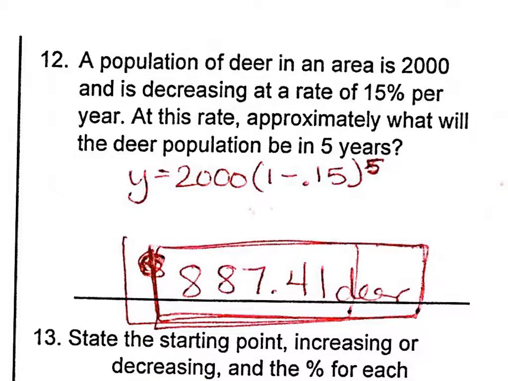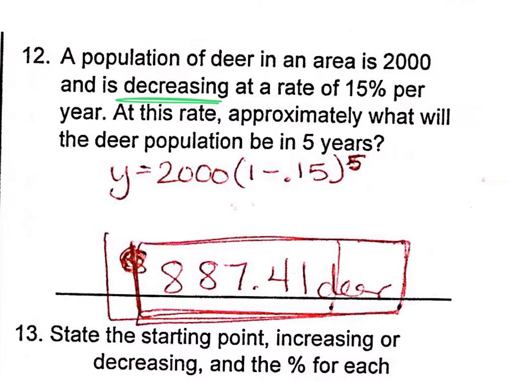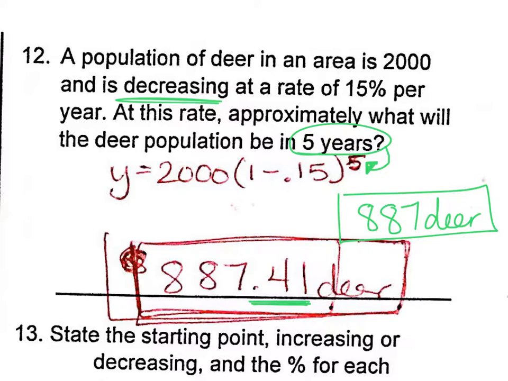Okay, so similar to the ones we've done before, remember this says decreasing, so we need to be subtracting. And then also, this is saying in 5 years. So similarly to maybe question 4 on the front, I can't quite remember the number, you can use a table, or you can plug 5 in for your exponent and just type this in the regular part of your calculator. And I actually disagree with my answer here because it would be sad to find 0.41 of a deer. So instead, I want to say the better answer here is that there were 887 deer, right? We should not produce part of a deer. That would be sad.